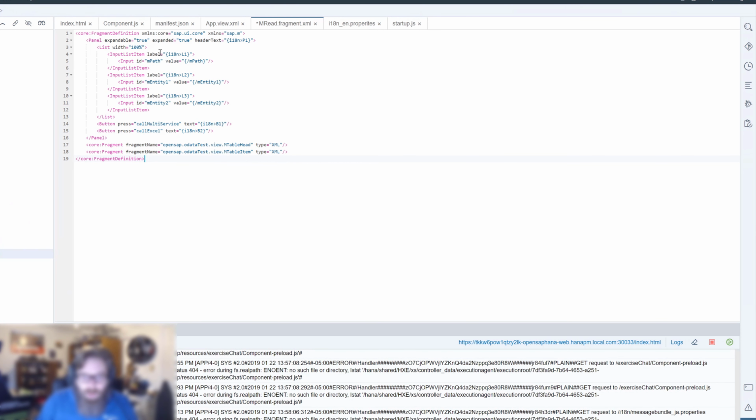Basically, we're going to have an input parameter. And what this is going to allow us to do is call the OData service dynamically. We're actually going to be able to list the path to the OData service, and then the parent entity and the child entity in that OData service. We're going to have a button that when you press it, it's going to call the OData service, and we're going to have another button when you call it.